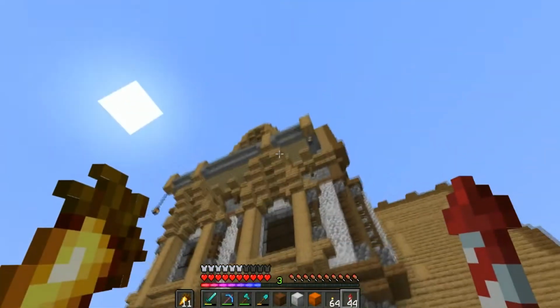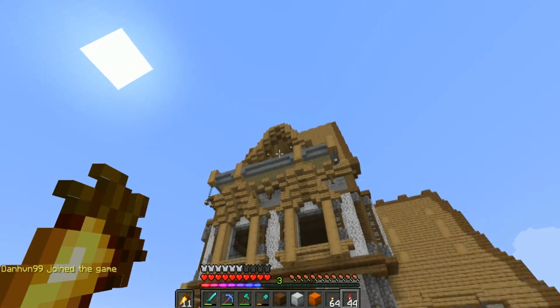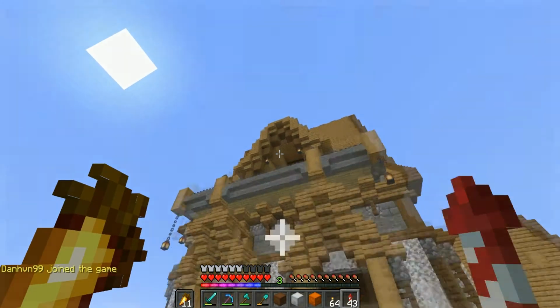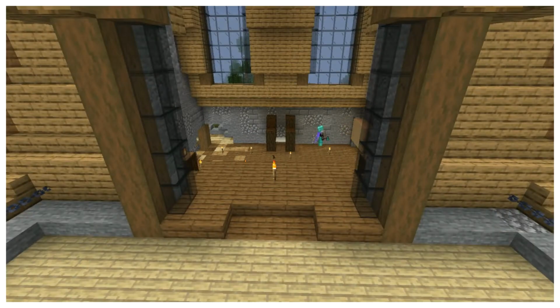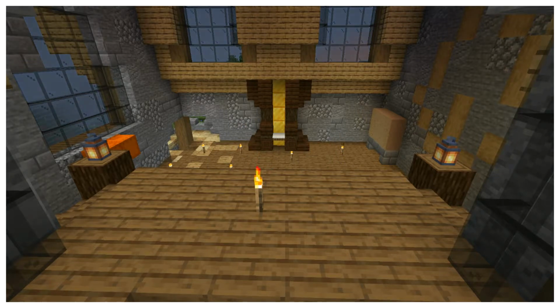But it's time to get cracking with a little bit of a time lapse of us building this. As we're going through this little replay, it is a short one, for one reason only: the replay mod messed up. Hopefully I can get a fix for the next episode, but I doubt I will, because I'm having so many computer problems at the moment. It's unreal.